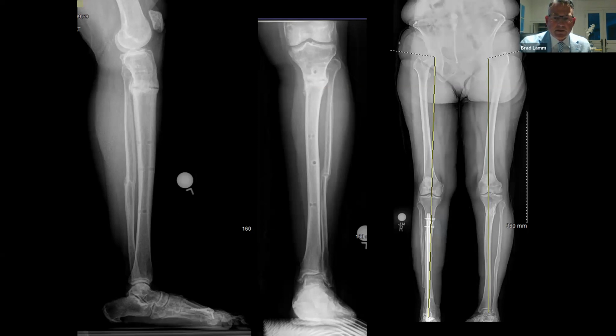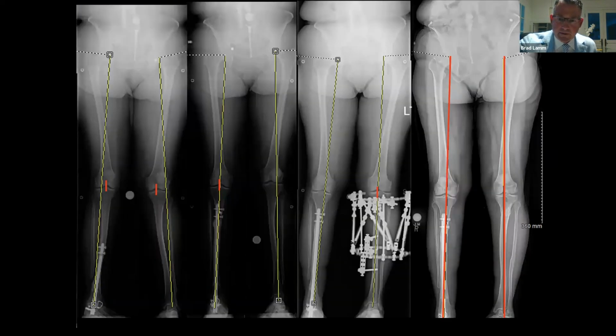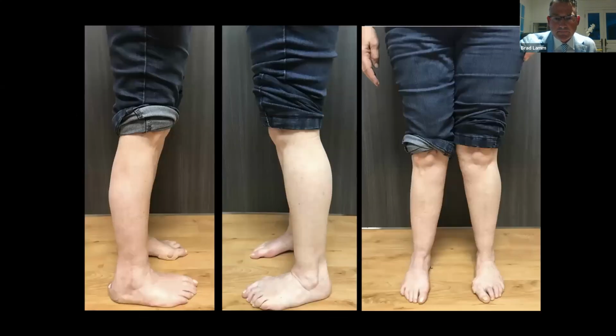well, because you're rotating, lengthening. And then you can see we got the tibia straight on that left side. Next. And so this was just showing the bilateral tibias here. Next. And then this is the progression showing the overall alignment of both tibias. And then this is just the final clinical.